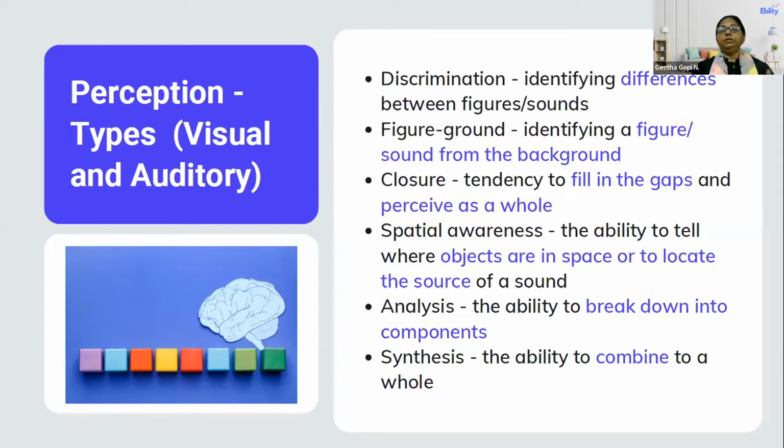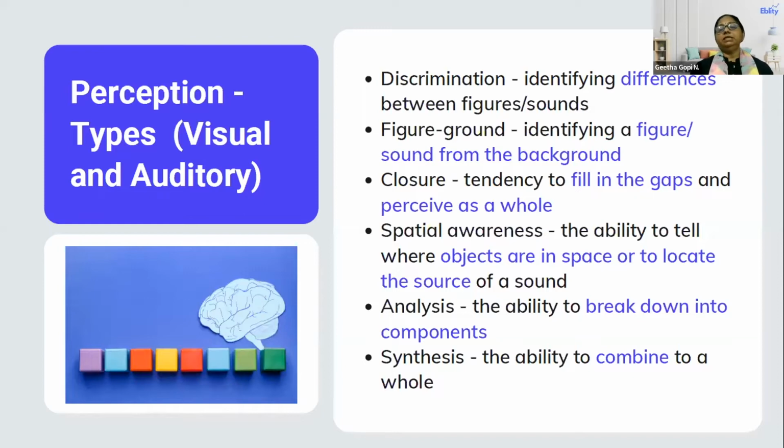Or you can be given a picture of a jungle in which there are a lot of animals which are not very prominent but are kind of hidden, and they have to find those animals. So this is something called figure ground. It can be visual. It can also be auditory, because from a given amount of sounds, you can ask them to locate a particular sound, where it is coming from, and so on.